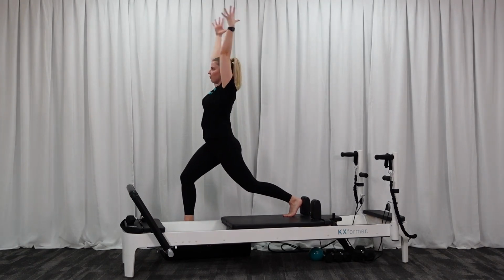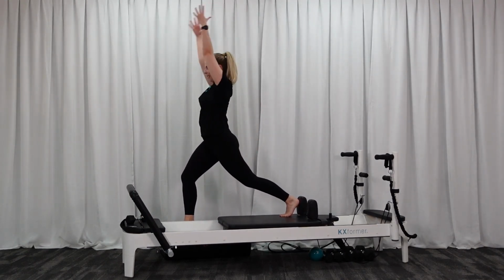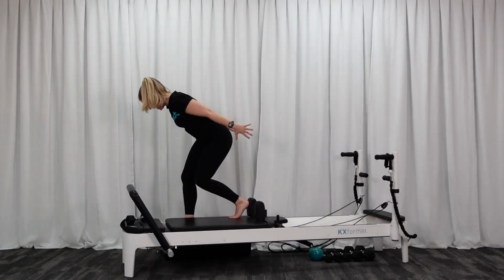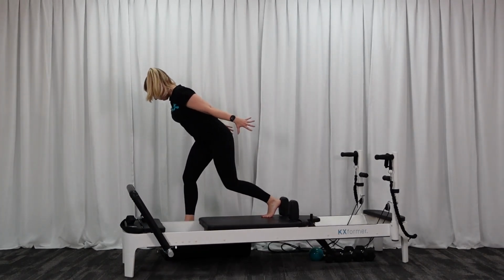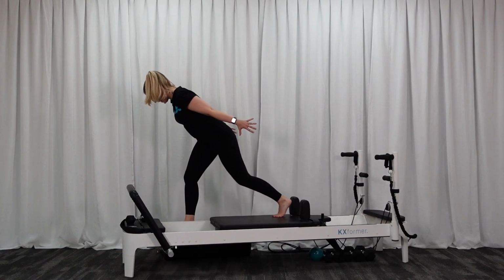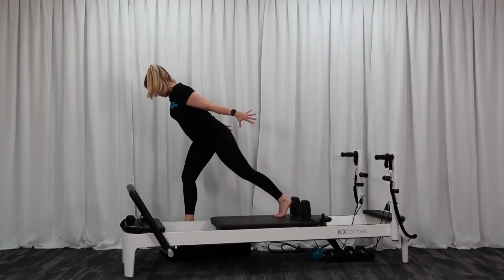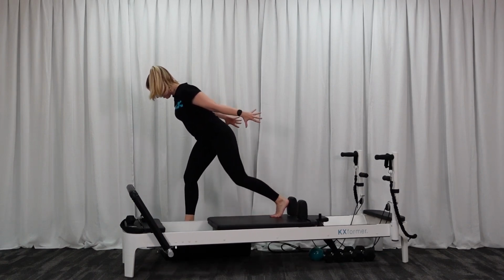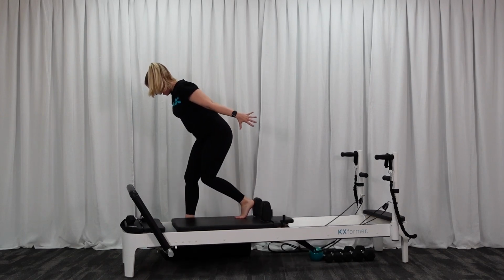5, 4, 3, 2, sweep the arms back, scooter straight away. In and out. That foot bar is there if you need it. We have 15 seconds, couple of pulses, then we're done. 10. Keep your arms long, nice and energized, like wings behind you. 5, 4, we hold in 3, 2, sweep back and hold.